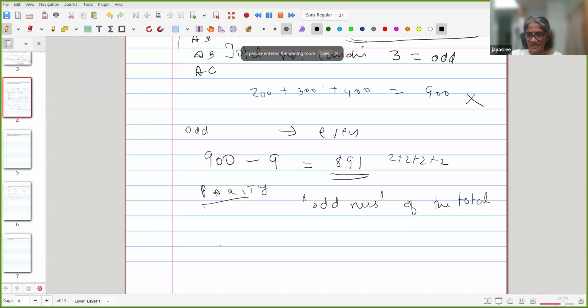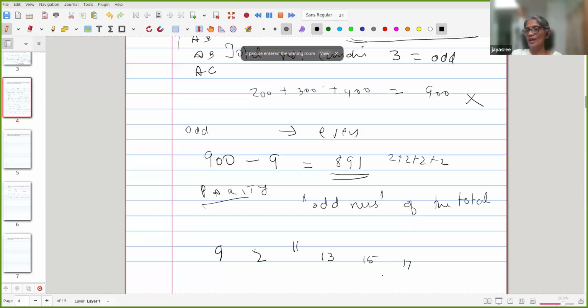You start with 9. Then you add 2. Total of 9. I don't care how that 9 is distributed amongst the 3 piles. Then I choose 2 piles and I add 2. So I get 11. Then I choose some 2 other piles and I add 2. 13. Then I choose 2 other piles. I don't care which piles I choose. I get 15, 17. So these are the numbers that I can get at each step.